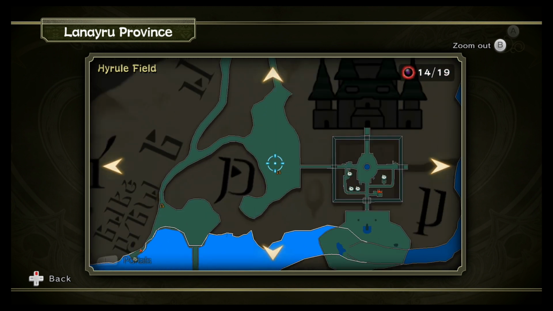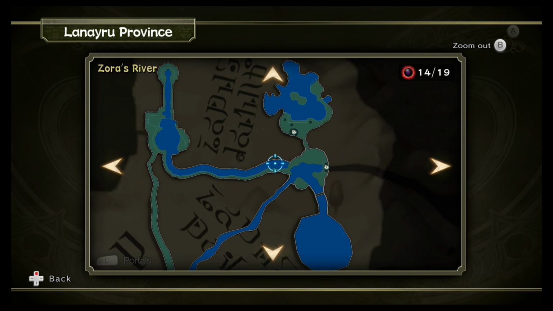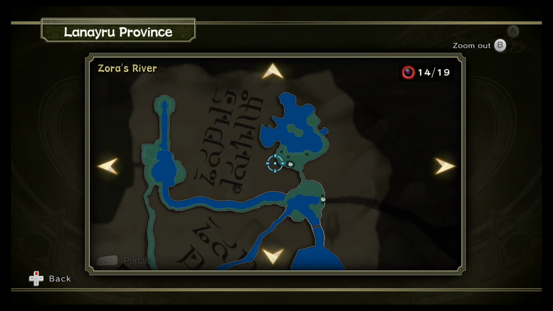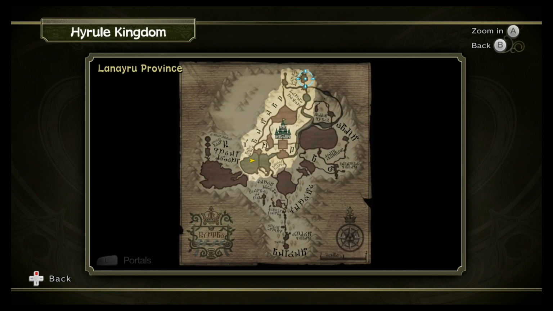They'll tell you in this whole area that you've got 14 out of 19, which is a lot. What is that on my map? I guess it's people? Is that what it's supposed to be?